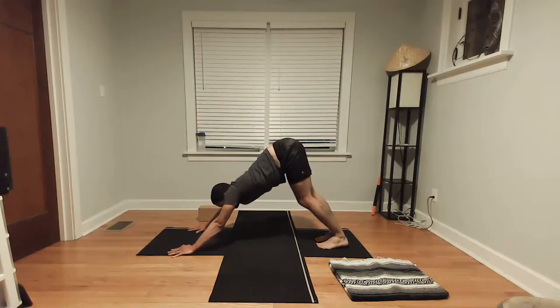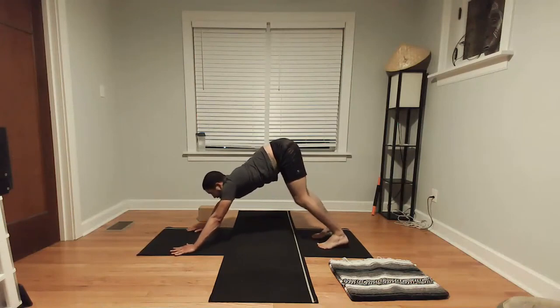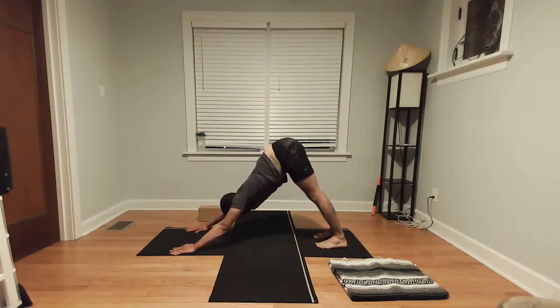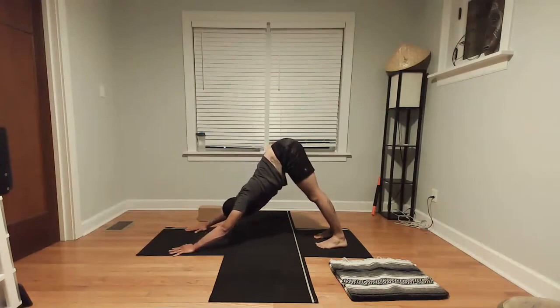It might take about 30 seconds, maybe even up to a full minute just to feel our way through downward facing dog now. If you'd like to drop down to the knees and rest, or maybe float through Vinyasa, that's good. Sometimes I just like to come back to familiar points of transition just to see what kind of good we've done in one short class. It hasn't even been a full hour yet.